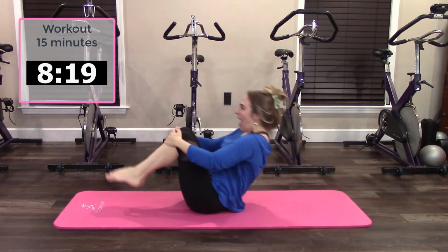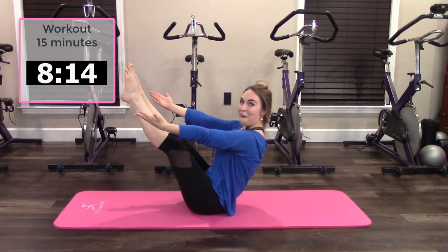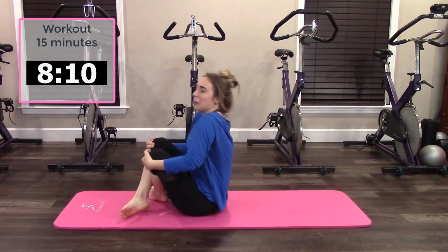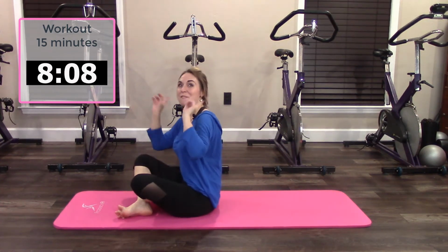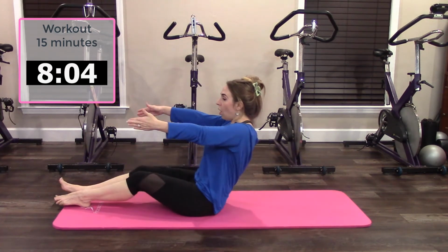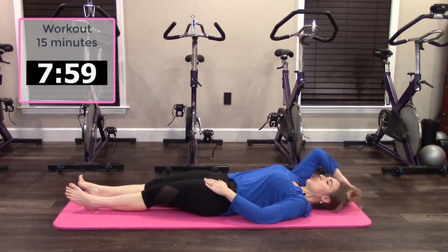Down, up, extend, let go, 4, 3, 2, 1. Oh, and come down. Legs are on fire for sure. Okay, so from here we're rolling all the way down to the mat. We've got double leg stretch up next.